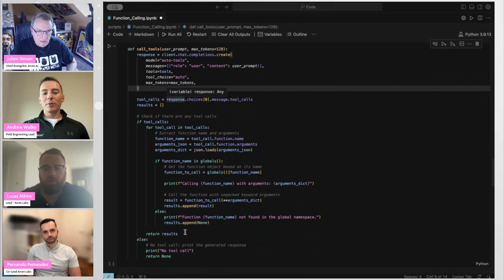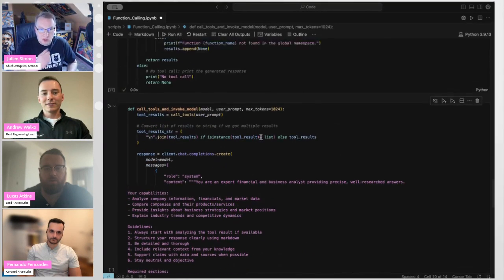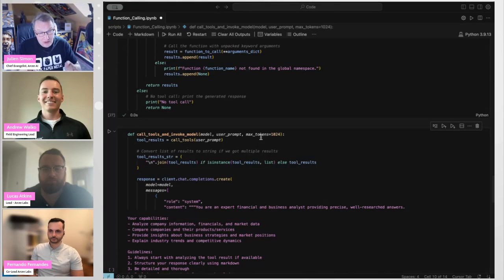And then we just have a little bit of quick logic here, which extracts out that specific function that was called from the model. Yeah, because one thing that confused me when I started learning about this is the model itself is not calling the Yahoo API, right? It's telling you which function to call. So it will just output the signature of the function to call.